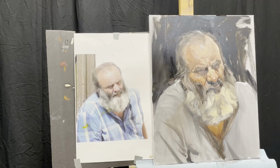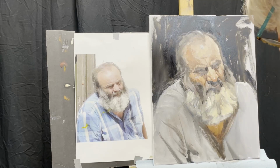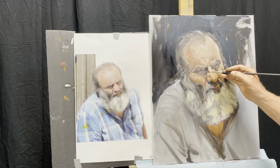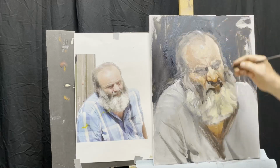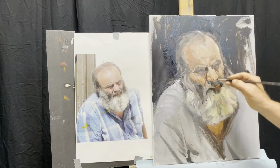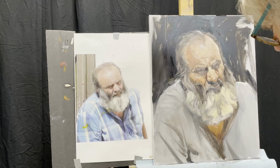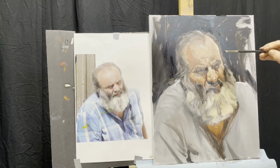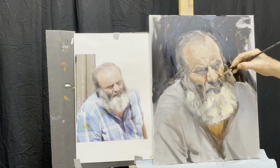Up near the muzzle. Get a little bit more gray. And then the creases get very dark. So I'm going to see what I can get by with it. Just a pure red color. I'm going to add just a touch of black to that. No white whatsoever. That looks pretty good. That's too black. I want to keep more red in there. There we go. Folds on the flesh. You always want to keep warm. Always.